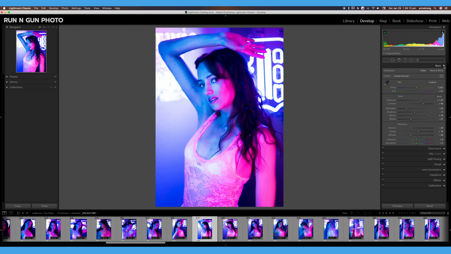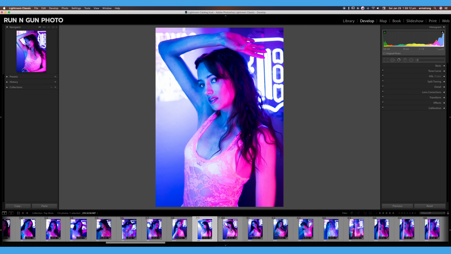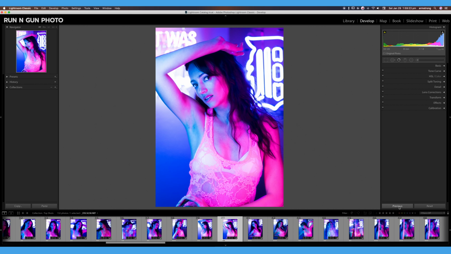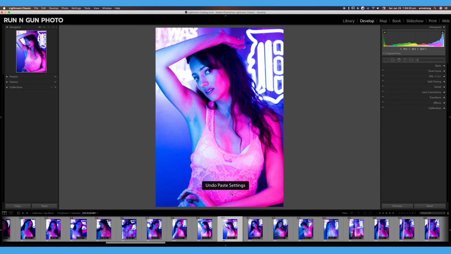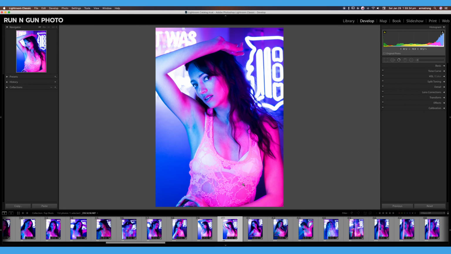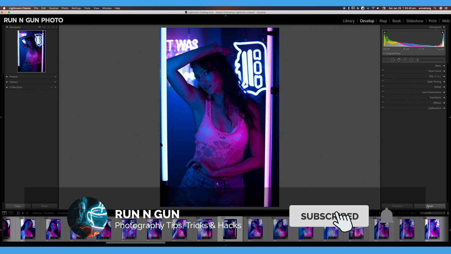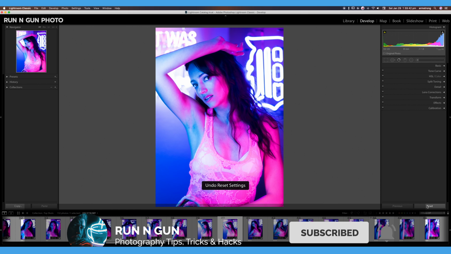So that is one quick way that I don't have to go through and manually paste all these settings. I can also go to my next photo, and if I like the previous edit on this previous photo, I can go here and I can click Previous. And Previous will paste all of your settings. As you can see, it recropped the image slightly. If I hit Command-Z, we pasted all of our settings, including the crop. So that is what this previous button will do. You can also reset to completely go back to 0. I'm going to hit Command-Z. That edit looks pretty good.